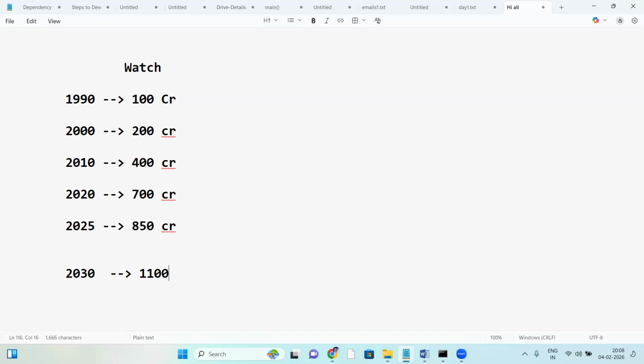To meet the requirements of 1100 crores, current technology is not enough. It's highly impossible. So compulsorily some new technology is required.